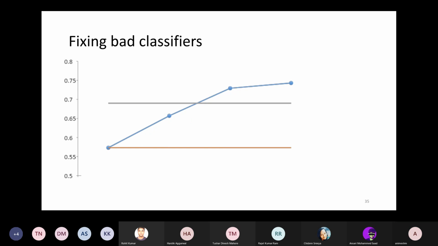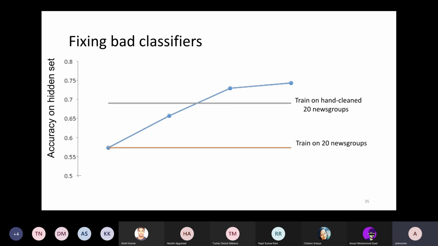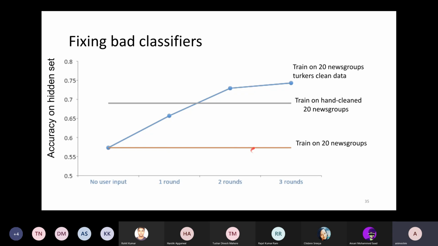Okay, and what you see is the following. If you train on this 20 news groups data and you test on a hidden, unknown set, then if you are doing it completely in the wild, the accuracy stands at somewhere around 57%, as you have seen.